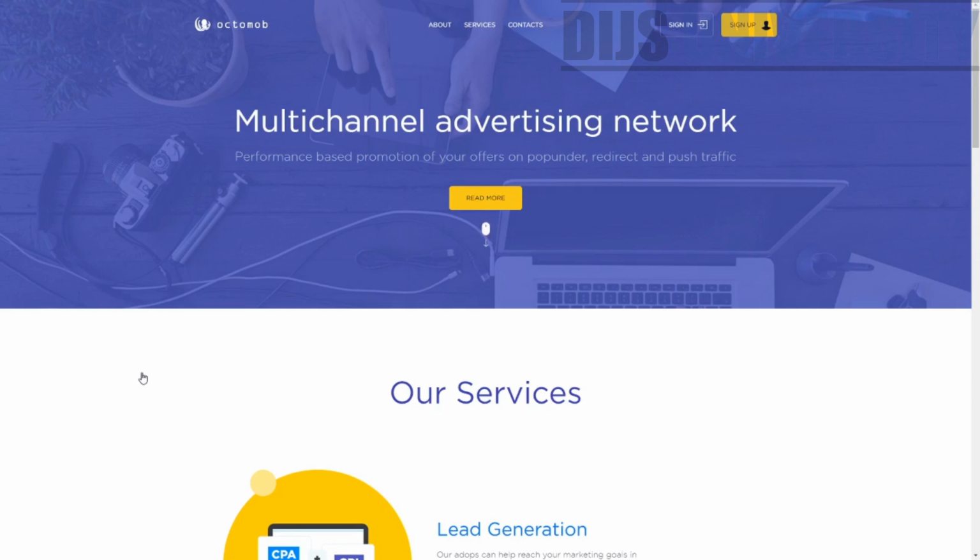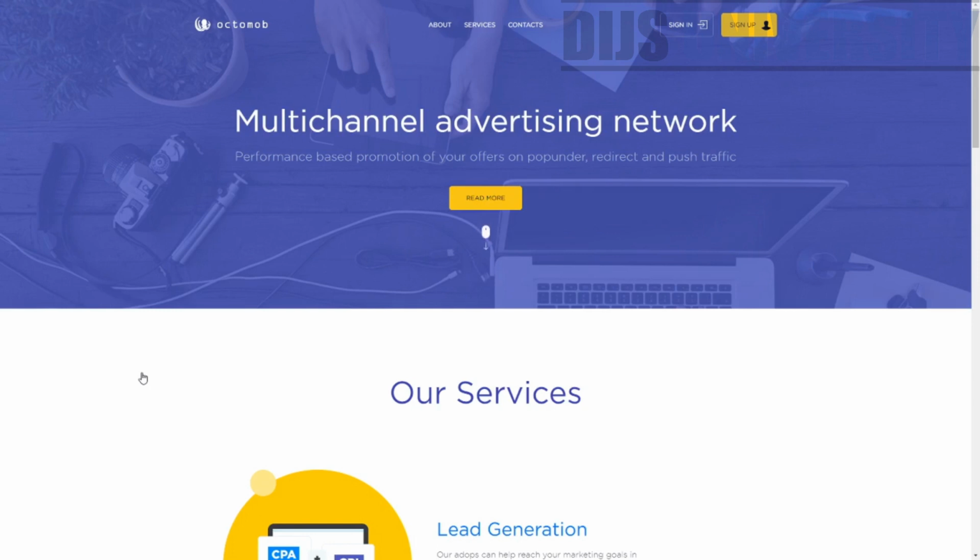And what's the purpose you're gonna actually get into this Octomob, guys? You can't even sign in into their dashboard. So what's the purpose, right? So everything is wrong with the Octomob, and this is one of the reasons that why I don't actually believe in internet reviews, because they just want to promote Octomob. Maybe they do have like a referral program and all this kind of stuff. So since they just want to promote, they give bogus reviews, guys, bogus comments and all this kind of stuff. Basically, my final conclusion and my final verdict on the Octomob is this is a bad software, guys.